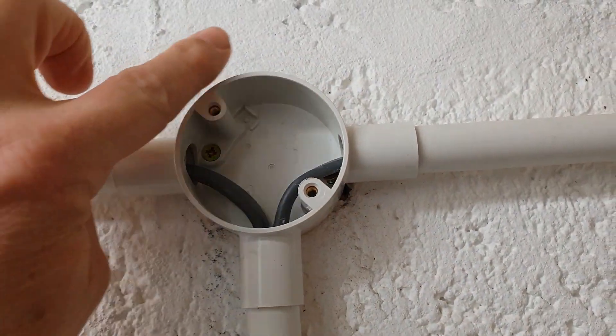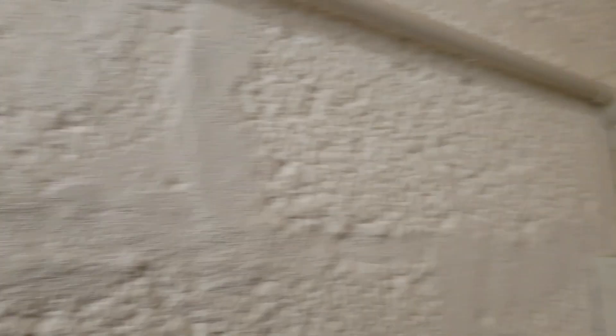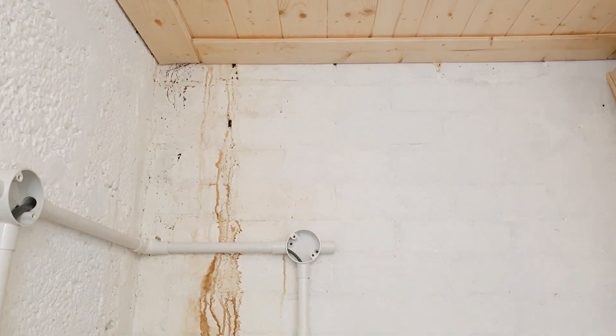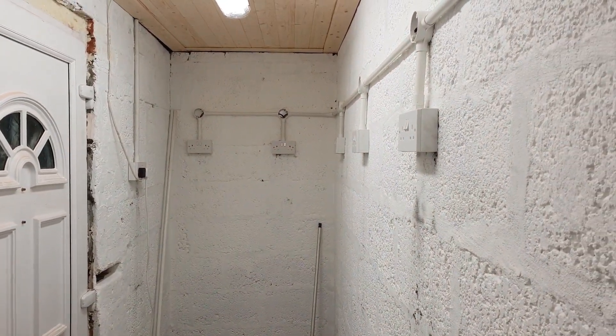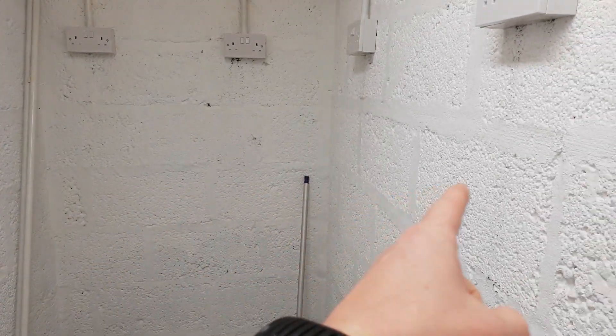I've got to screw on all these individual caps which have seals and gaskets around them so we can make sure these are nicely watertight, because it's going to have a bit of condensation. I have got a big extractor fan which I might put up in that corner there - it was a little bit big when it arrived so I might not use it, or I could put it in between the two doors. I might have to buy a smaller extractor fan because we're going to have a lot of condensation with all the water in such a small space. It's just over a meter wide - just over 100 centimeters.